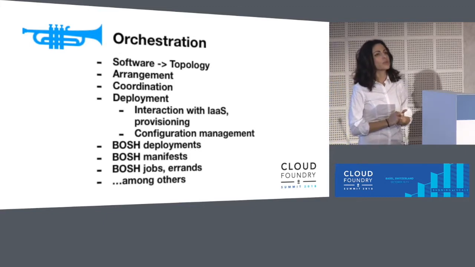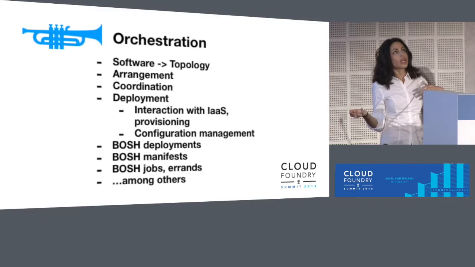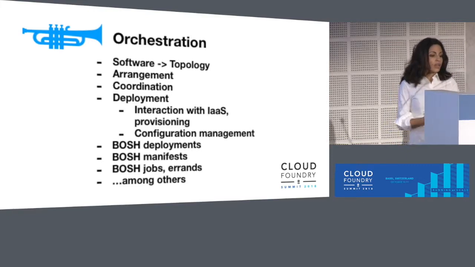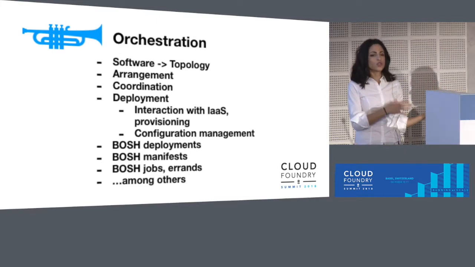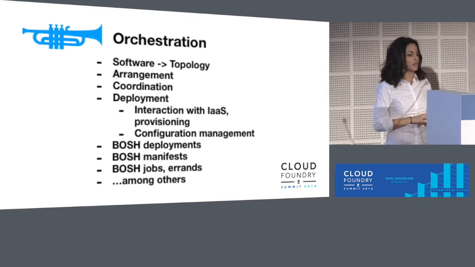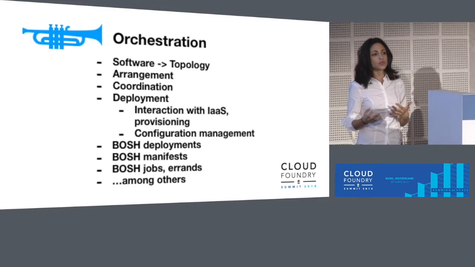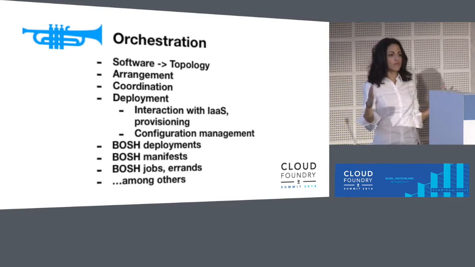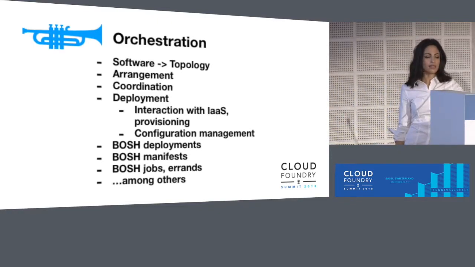The main one is that of BOSH deployments, which create a bridge from references to package software and a deployment on the other side, and it creates that bridge through BOSH manifests. When running on the instances themselves, the next step, software is represented as BOSH jobs. And then there is a mapping between BOSH jobs and a set of processes on the instance itself. Typically a one-to-one, so typically one job is one process, but it's not necessarily so. Even at that level, there's additional flexibility. So jobs can be long running, and in this case, they're referred to as service jobs or simply jobs. Or operators can decide that a task has a very specific functionality to complete and is short-lived, and in that case, it's designated as an errand.